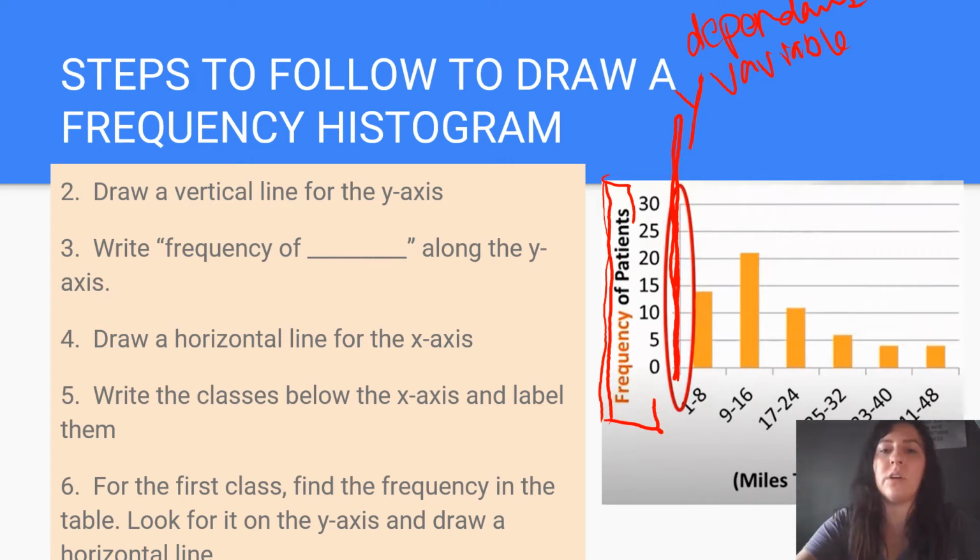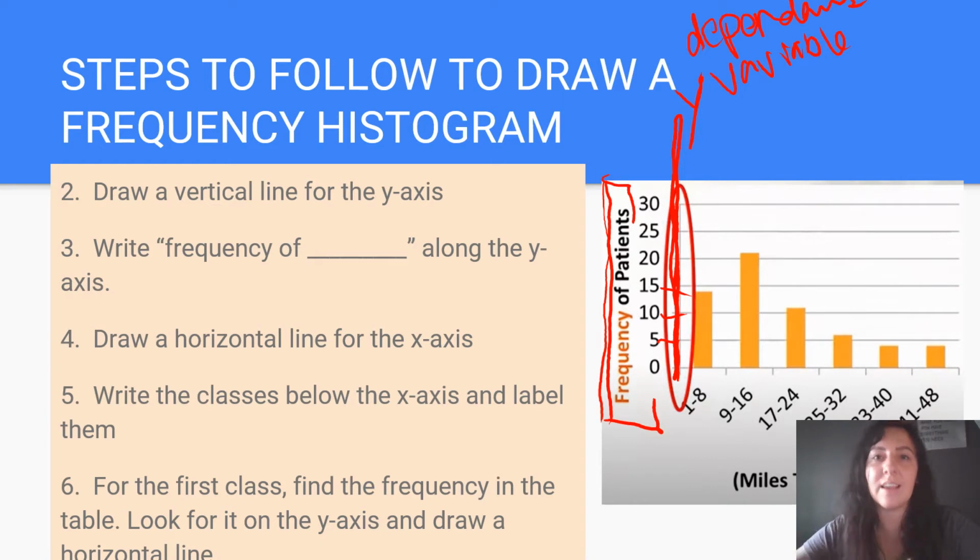And to start, labeling the different parts of it. So if you're measuring a number of patients, you're probably going to measure 1 through 30, 1 through whatever. And in this example, they went 0 to 30, and they did it in intervals of 5. You can do that too.